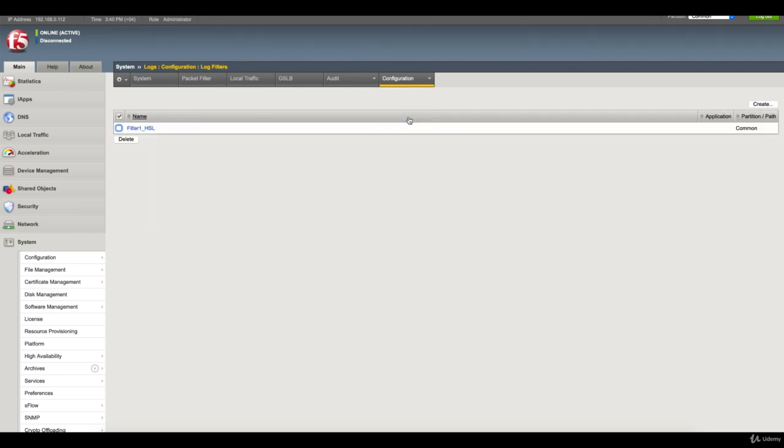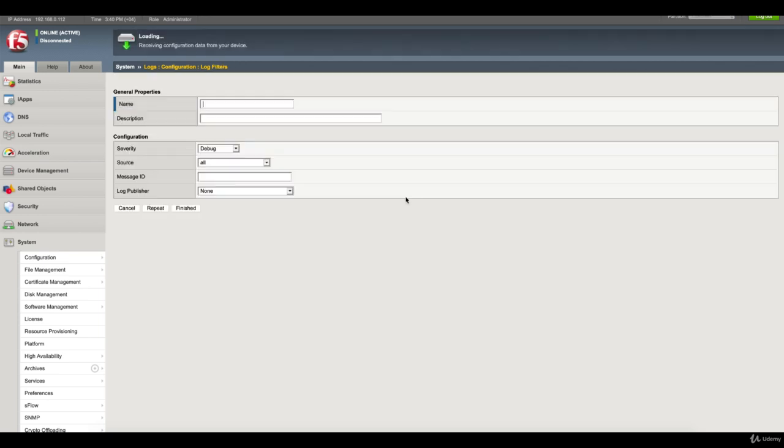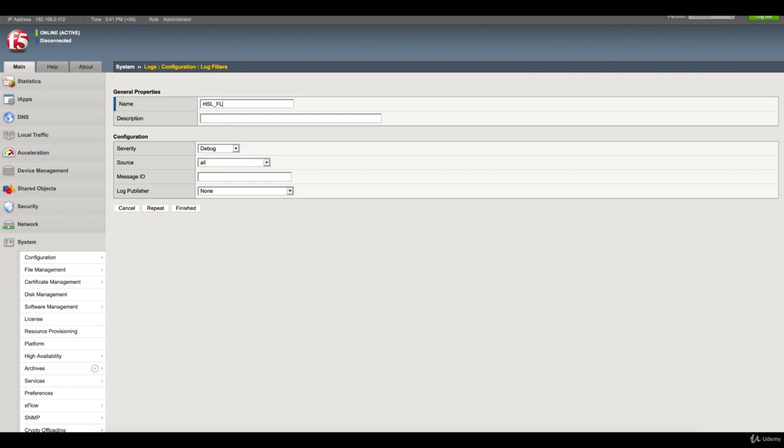Let's create the filter. We create the filter, HSL filter packet filter, informational.